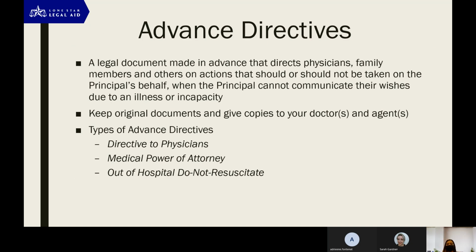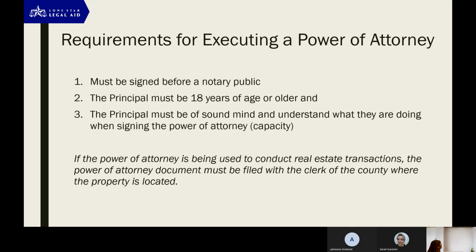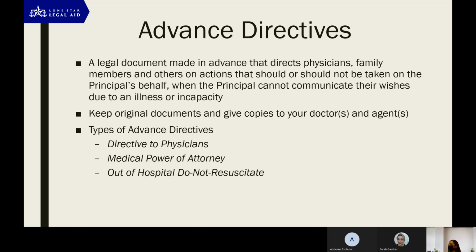Before we discuss the next subject, something that I want to stress is when you are designating an agent, you are giving someone a lot of power over your decisions. So you want to make sure that you designate someone that you really trust, someone that you trust with your life, because they are making decisions that can affect your life. And powers of attorney are revocable. And we recommend that if you are wanting to revoke or change a power of attorney, you do it in writing. So now I'm going to pass this over to my colleague Pete, and he will be discussing advanced directives.